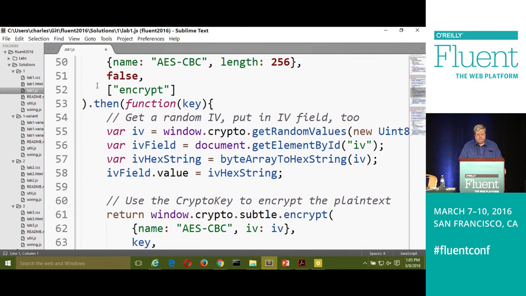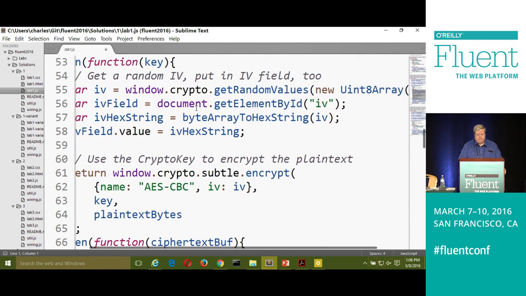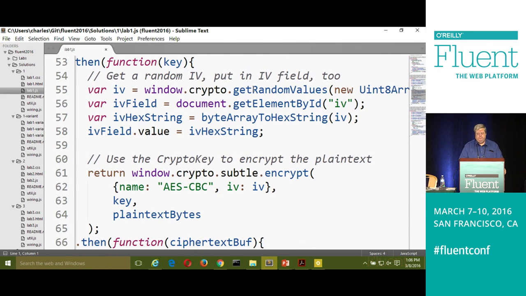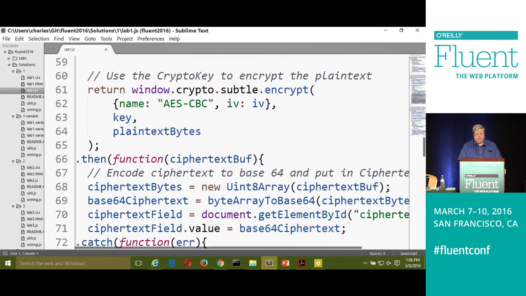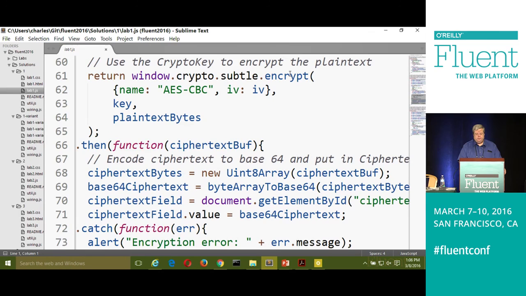That returns a promise. So in the promise, we finally have our key. We create a random initialization vector with window crypto get random values. We want to put that in the form so people can see it later. So we get the form element, hex encode our buffer into a hex string, and put that in the form. And now we're ready to do the whole point of this operation, which is to encrypt the data.